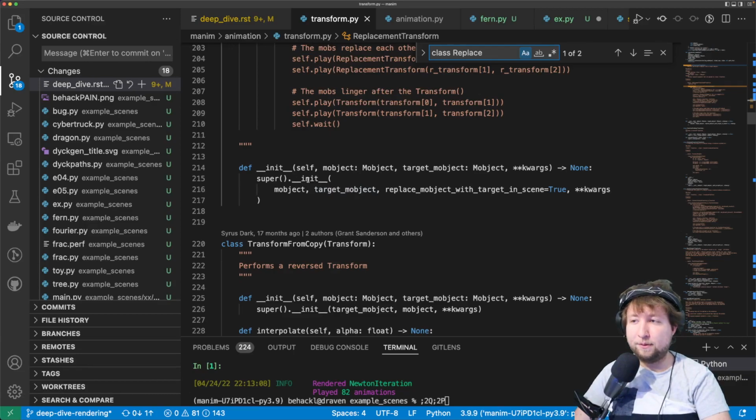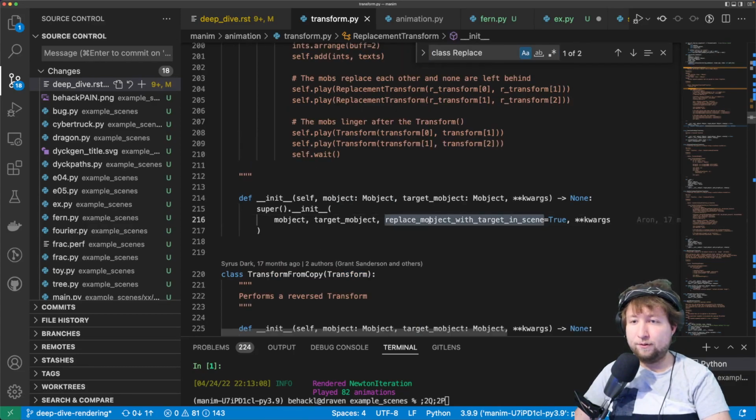ReplacementTransform basically is a transform where we additionally pass the keyword argument replace_object_with_target_in_scene equals True.